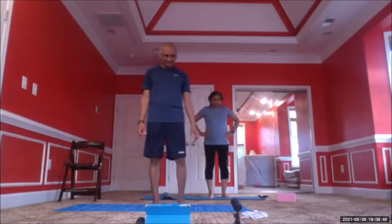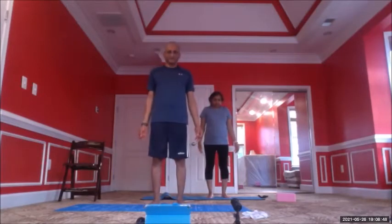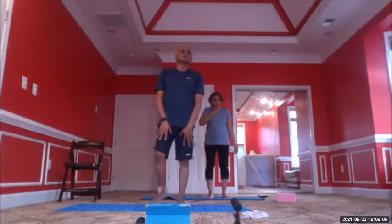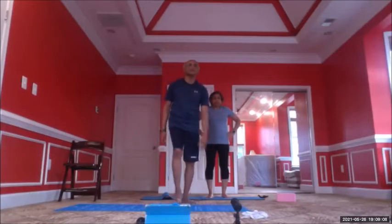Let's relax in the standing position for a few more seconds. And we'll continue the balancing pose with Vrksasana and then Garudasana. So whenever you are ready, let's do the Vrksasana.